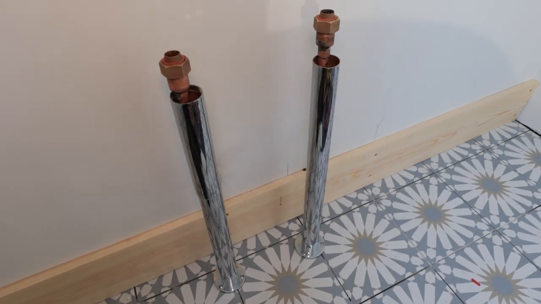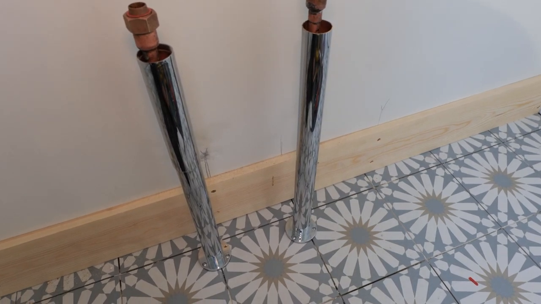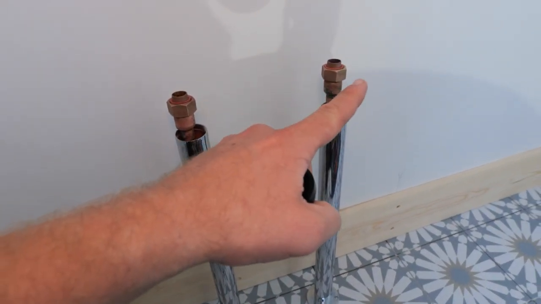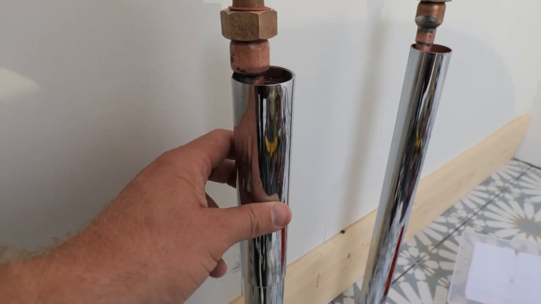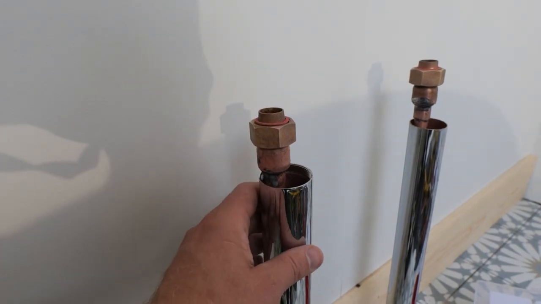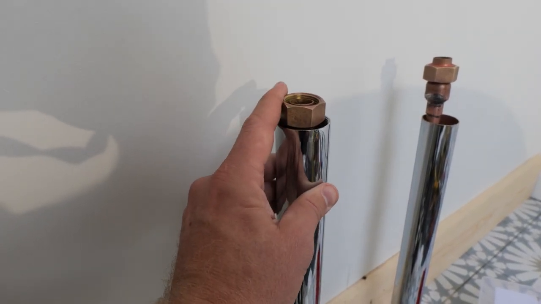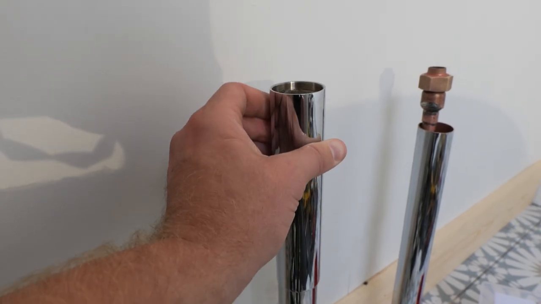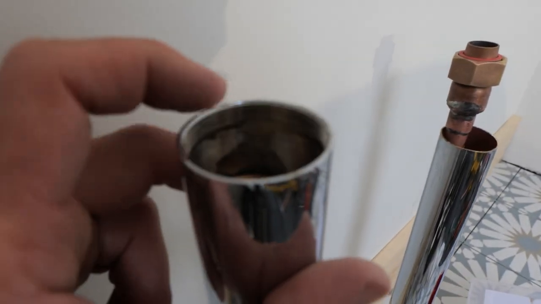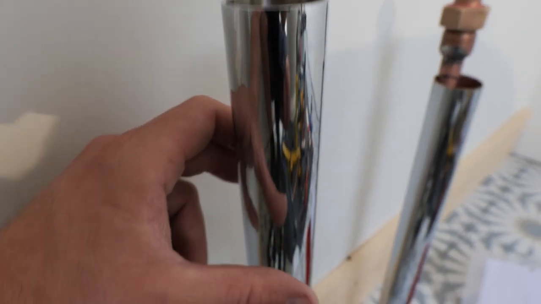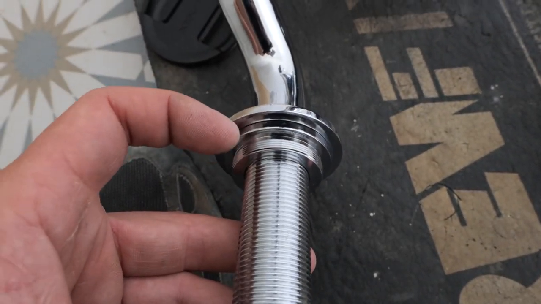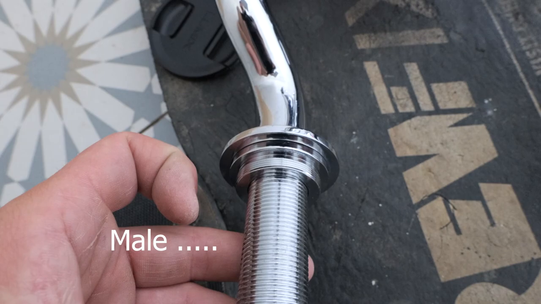We've got the feet or the legs all screwed into the floor now, and we aimed to get these totally level across. This part of the chrome leg is actually telescopic. We will tighten this onto the tap connection to make sure the water is flowing through, and then this section here will just slide over to hide all the nasty pipe work. Inside the top of here you've got a female thread which will then tighten up onto the bottom here and make everything nice and secure.